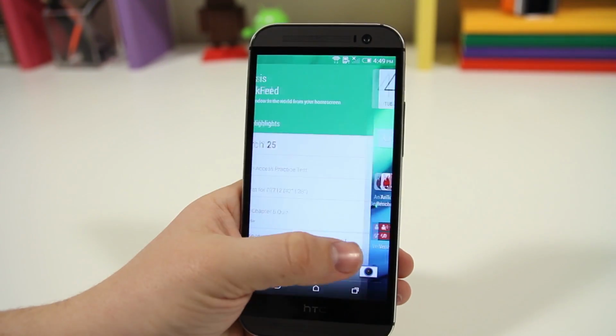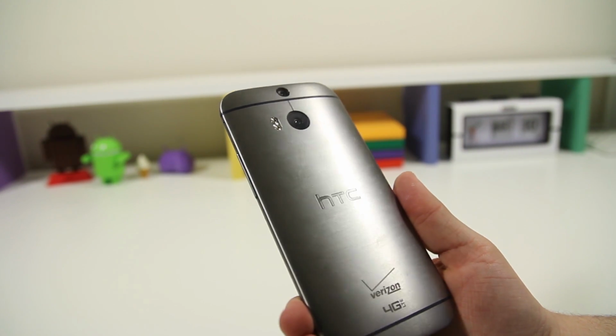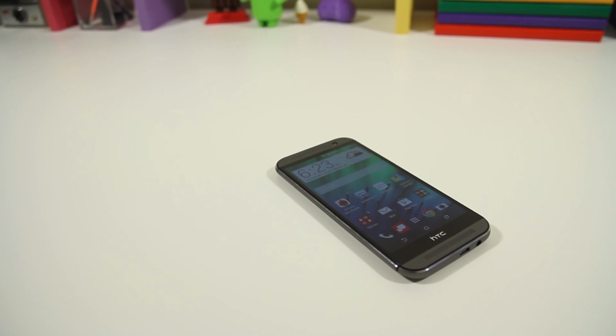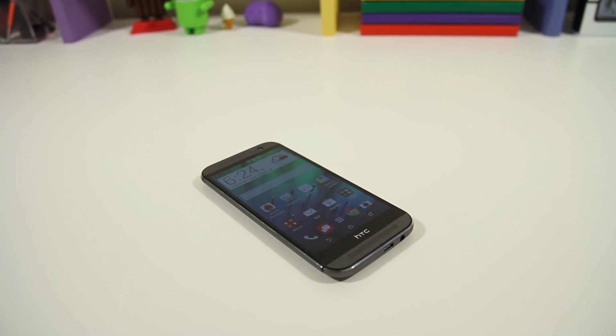On top of that, the build quality is better with the rounded edges and aluminum appeal. BoomSound sounds a lot better on the M8, and although it does require battery life, it's one of those features you can't live without. Watching YouTube videos or a movie has never sounded so good. Overall, I think the new features show how HTC has innovated from a past phone to a handset that can truly compete with the big smartphone giants today, like Apple's iPhone 5S, which still reigns king for its simplistic features.